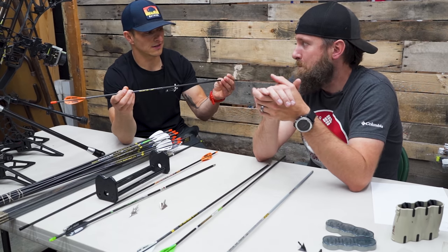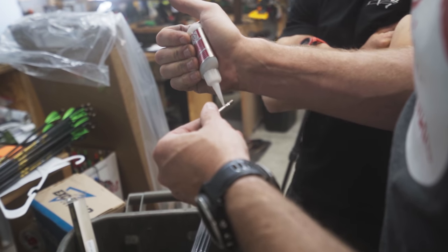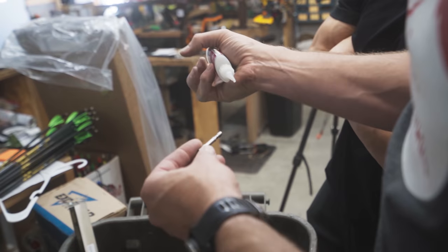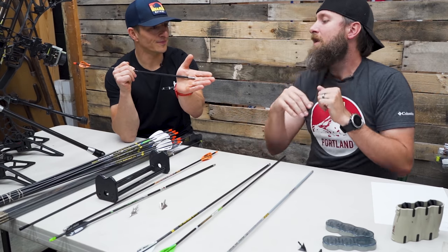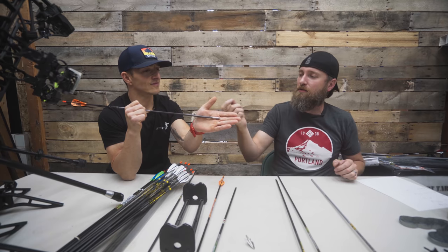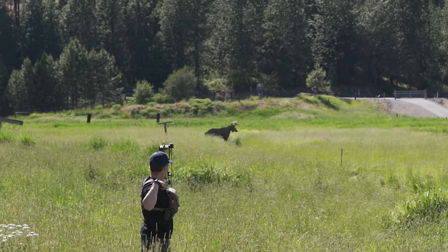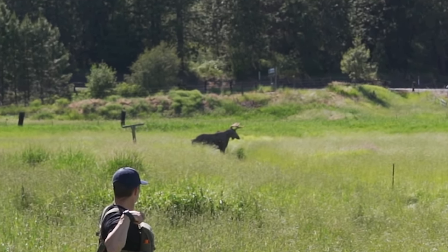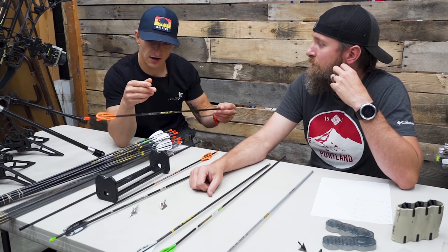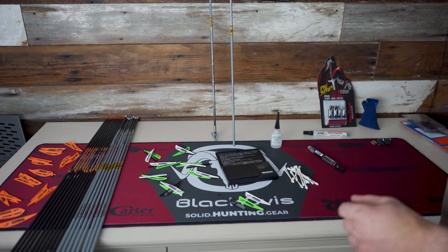You slapped a gold tip. I put a Gold Tip 75 grain stainless steel insert in it, the smallest one they make in that diameter. It's for like a 600 spine, if I remember right. But it was really close to the actual carbon collar diameter, so there's almost no lip there. It's really flush. Okay. So I've been shooting that. I think I'm going to stick with this. You'd be stupid not to. There you go. Next, I built some Airstrikes.